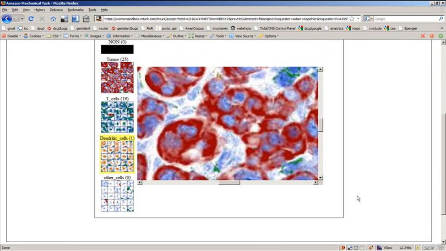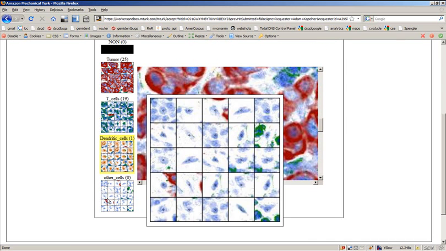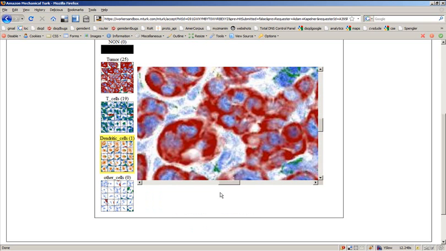Let's do the last phenotype, the other cells. It looks like just blue.